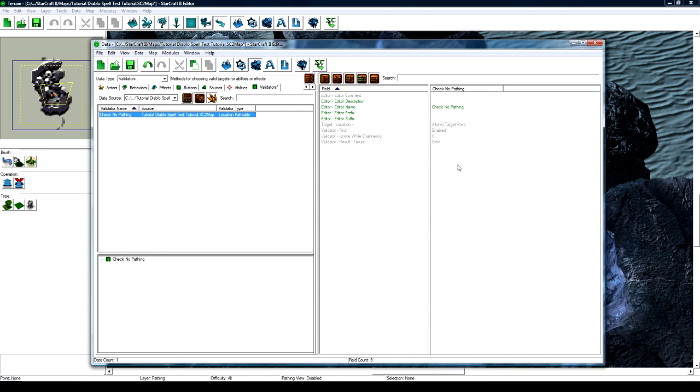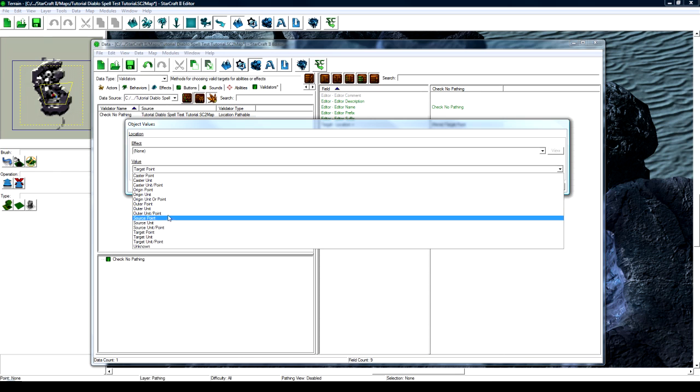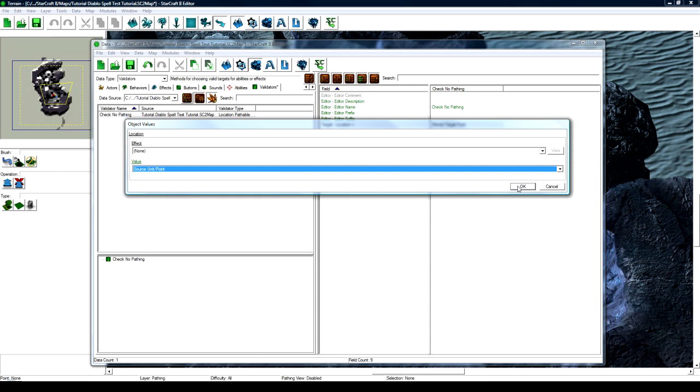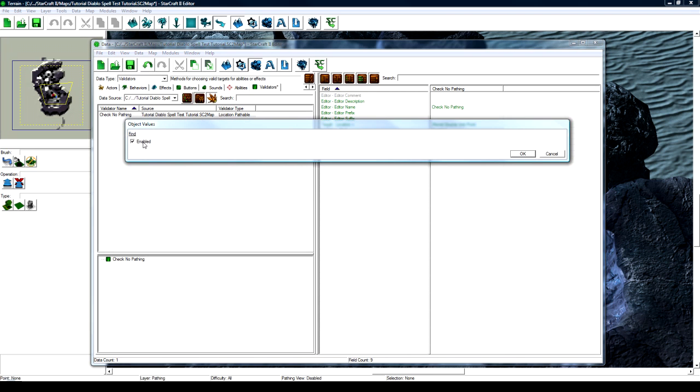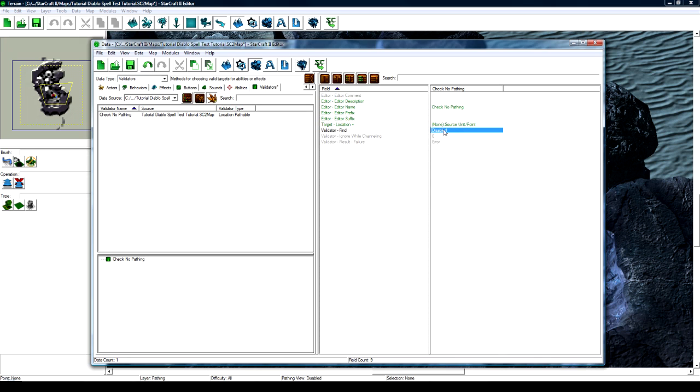We're going to set the target location to be source unit point, because we want to check whether the missile unit is on a no pathing point, not any sort of spell location or anything. So that's okay. And for validator find, we want it to be finding for disabled, so make sure it's disabled. We want to find ground that is disabled, and that's how I interpreted that value.